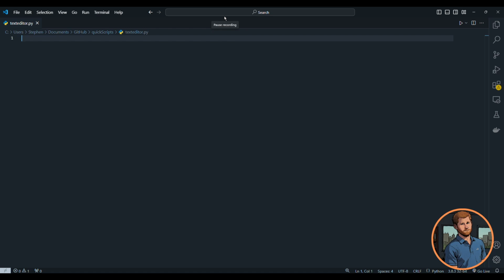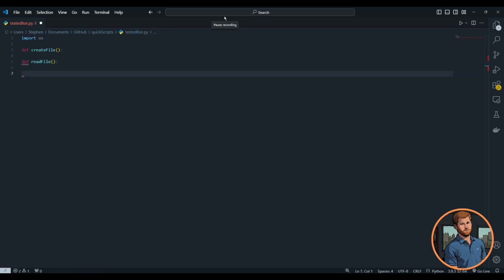First thing we're going to need to do is import OS. Now we're going to declare our different functions. So what do we actually want to be able to achieve? We're going to need to create a file. So create file. We will want to obviously read that file. So read file.